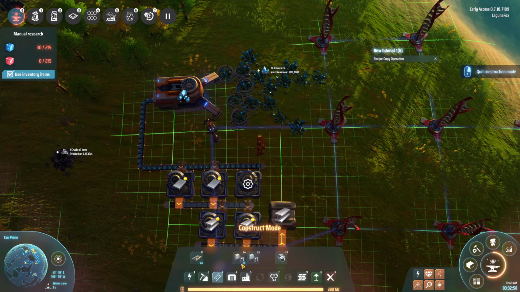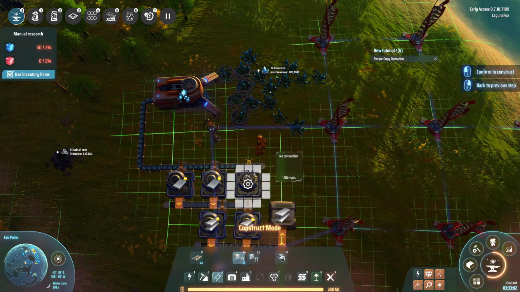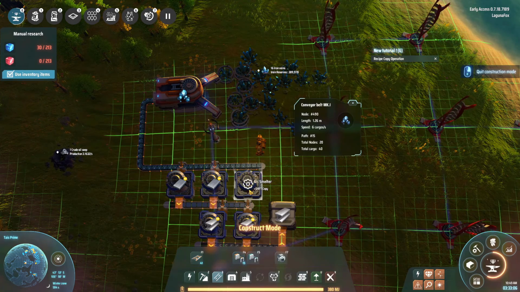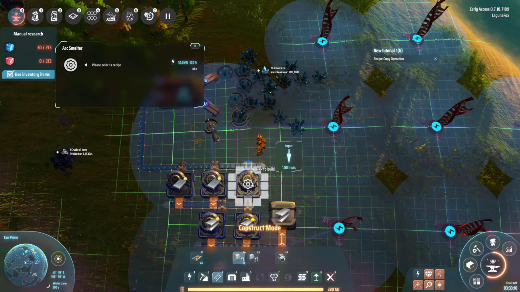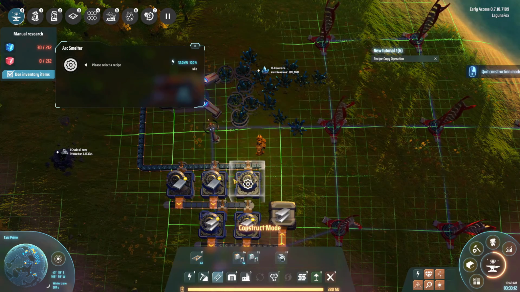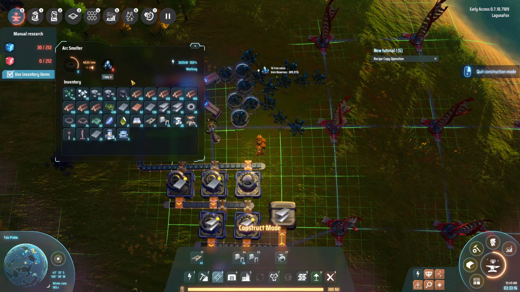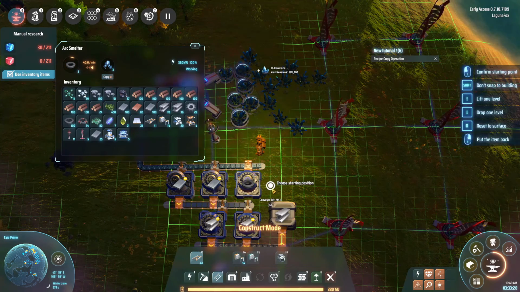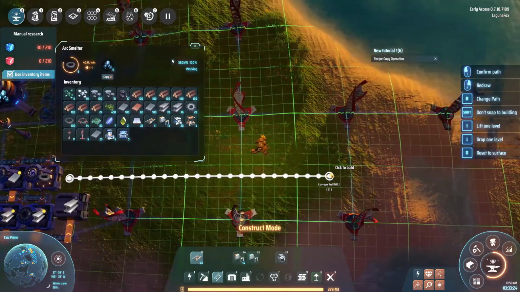So do I just put down one smelter? I could have sworn I put down two here. Maybe I put down a second one later? And I had some difficulties with getting the sorter to go where I wanted it to. There you go. Yes, magnets. That's what you wanted. That's what we wanted. Okay, so yeah, I guess I only put down one smelter. At least to start with.